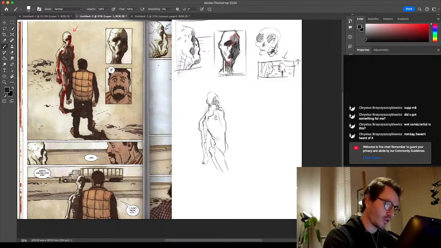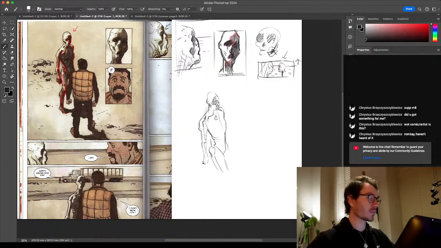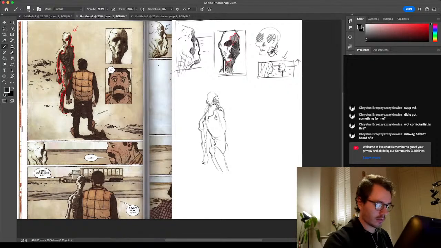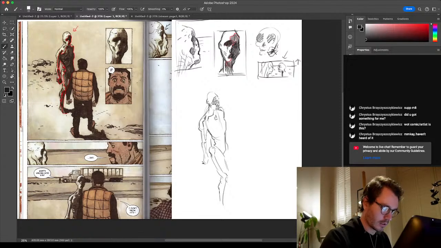Interestingly, there's a lot of detail that's being put in here as well, which I think is maybe something that someone like Mignola would choose to just completely black out, but Gabriel here has chosen to let it run and colour it. I think it gives a really unique and textured look, which I'm enjoying quite a lot.